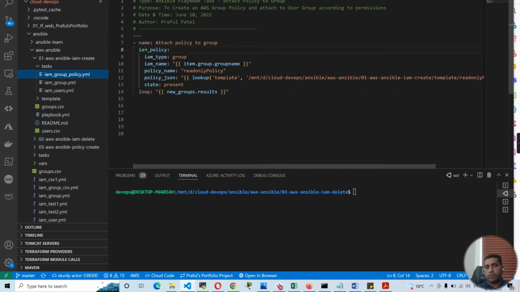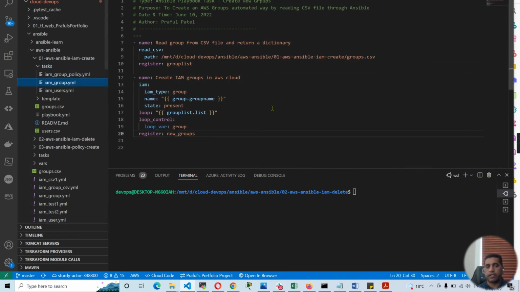I am using this iam_policy module, and iam_type would be group, and iam_name I am passing as item dot group dot name from my previous group.yaml. I'm taking a reference from there because these groups would already be created when the entire playbook runs.